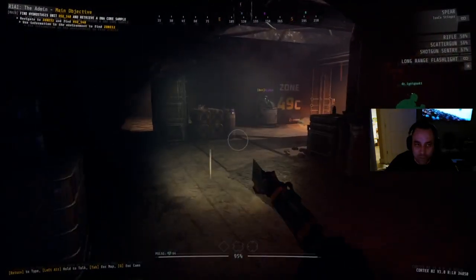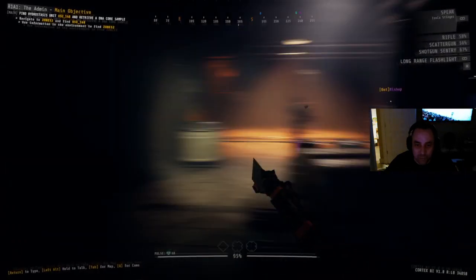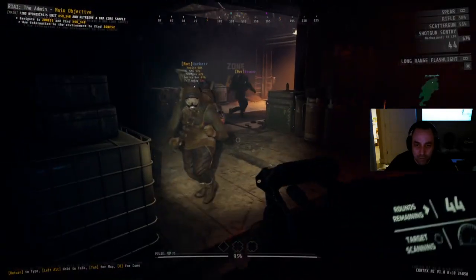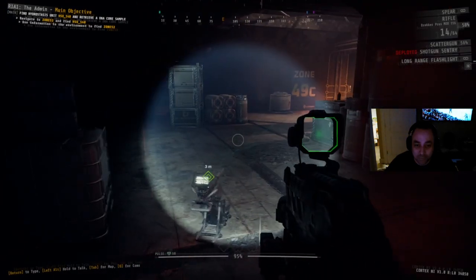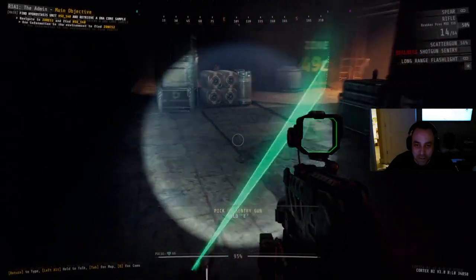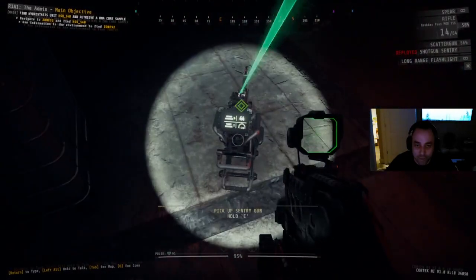Oh, okay, an alarm will set off if we open that, so this is where you might want to put your trip mine. Oh, well, let me go back and get it. I'm gonna have to put down the long-range flashlight. The what now? The long-range flashlight. That's what I thought you said. It's actually not what I said at first, but I did change it to that. Wow.